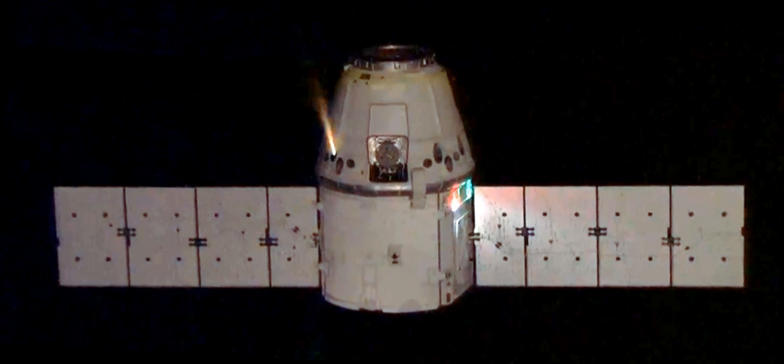Draco is a family of hypergolic liquid rocket engines designed and built by SpaceX for use in their space capsules. Two engine types have been built to date: Draco and SuperDraco. The original Draco thruster is a small rocket engine for use on the Dragon spacecraft. SuperDraco is derived from Draco and utilizes the same storable propellant, but is over 100 times larger in terms of delivered thrust. The much larger SuperDraco engines have been used on the Crew Dragon spacecraft to provide launch escape capability to low Earth orbit. Draco and SuperDraco combine the functions of both a reaction control system and a main propulsive engine.